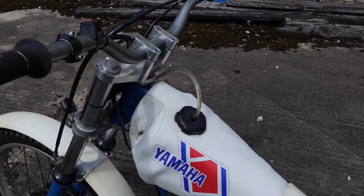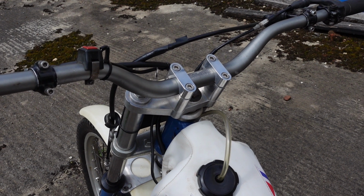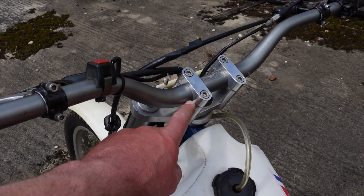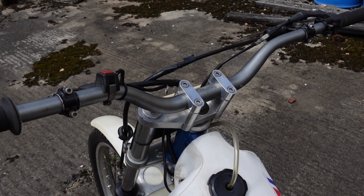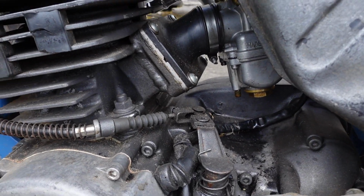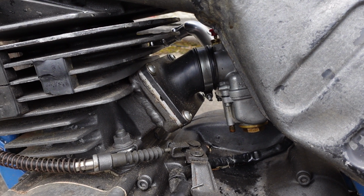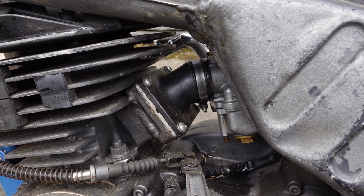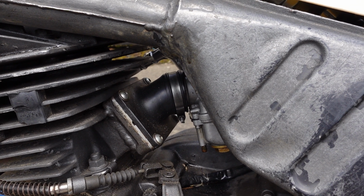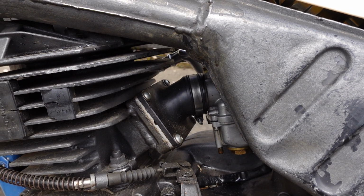Let's start at the front. If I can remember all these things, I'll do my best. It has a pair of fat bars on it, which are apparently an aftermarket must-have on these bikes. The handlebar yoke risers are a modification. It has, I can't remember what it's called now, but on the inlet, I think it's called a shortened shirt. But it makes for a smoother throttle response from the lower end, I believe. So it pulls really nicely straight through with that modification.